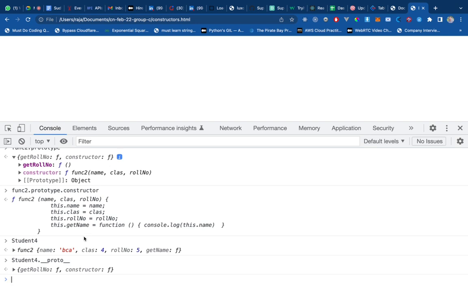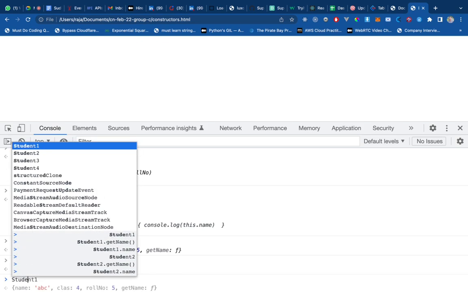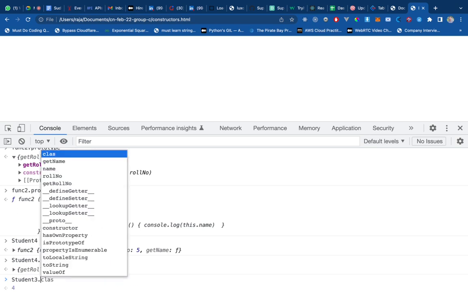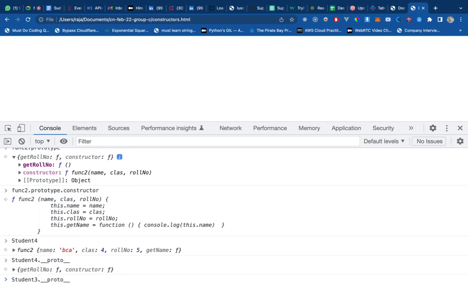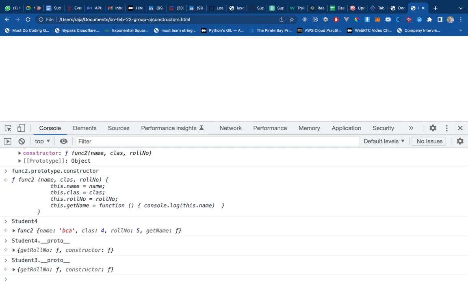See, there is a difference. The constructor function can access the prototype using the dot prototype thing, whereas the student object can access the prototype using underscore underscore proto underscore underscore, which is dunder proto. The same with student 3 also. Student 3 can also do this.